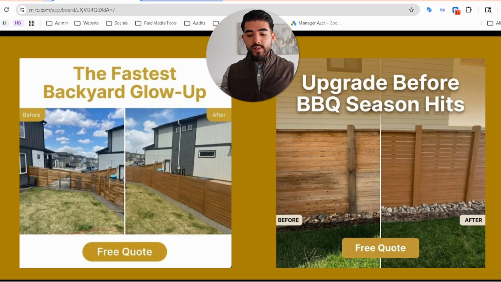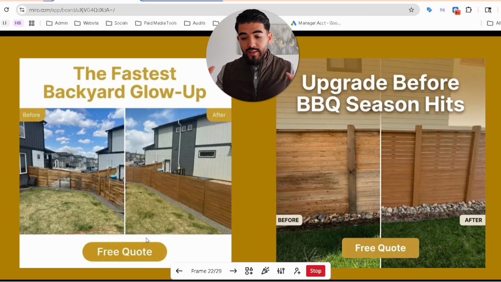So most businesses don't do that. They either have too many things going on in the ad. Make it simple. Your eyes should follow, and it should be very low cognitive latency, meaning somebody should see the ad and within 1 to 2 seconds know what you do immediately. Those are the main things as far as the ads.